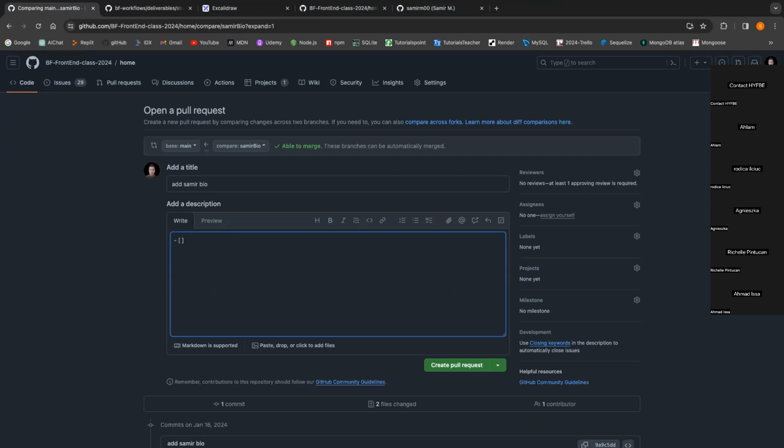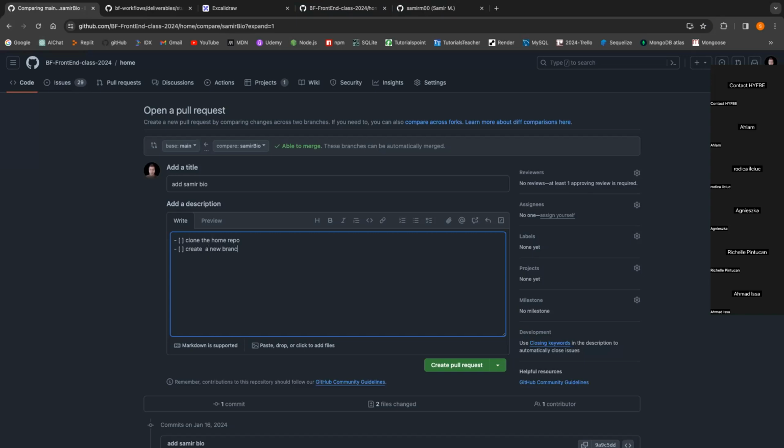To make it a checklist, I need to add a minus and then two brackets, with a space between them. What did I do here? What was the step I did to create this issue when I started my code? Can anyone tell me what I did? You wrote Markdown locally on your branch? First you cloned the project, so you cloned the home repo. The first step was cloning the home repo. What was the second step? Create branch. Yes, a new branch.